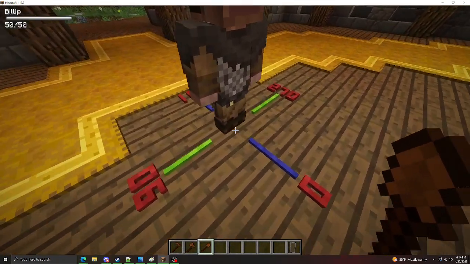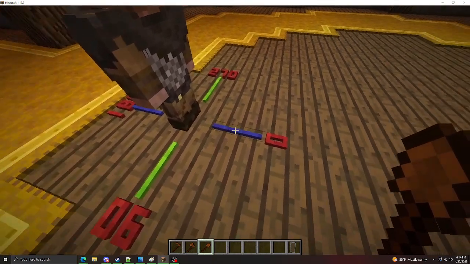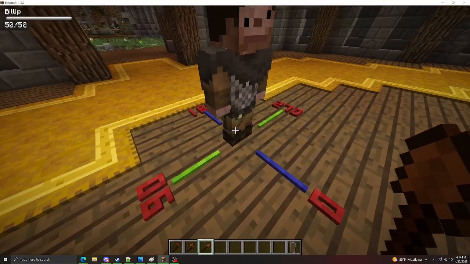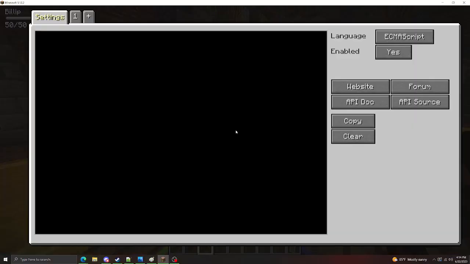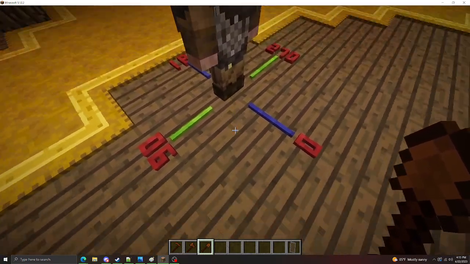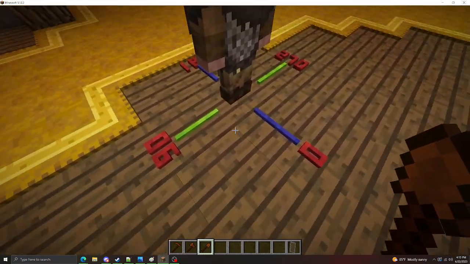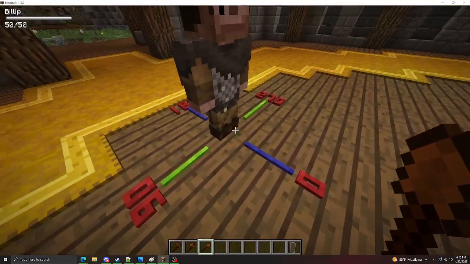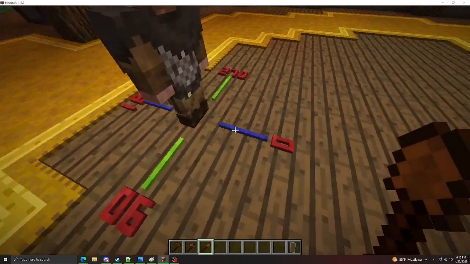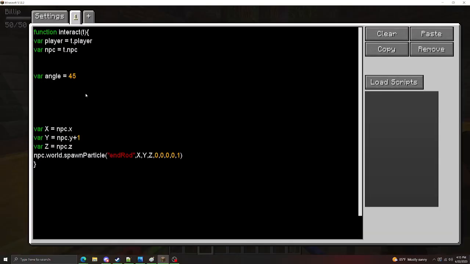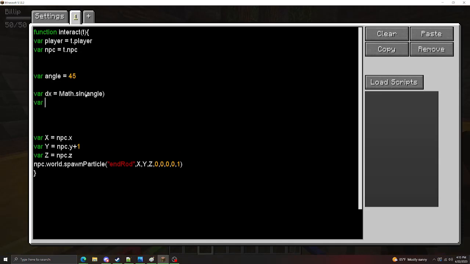If we use this angle to make a triangle, one leg of the triangle goes here, one leg goes to where I'm standing, and then one leg goes back to the NPC. So these two legs here, these are the z components and the x components of the triangle. The angle is between here and this vector between the NPC and me, and then that triangle has two legs, a leg here in the z direction, and a leg here in the x direction. We can get the size of those two legs by using the angle and sine and cosine. So what those are going to be are the sine and the cosine of the angle respectively.